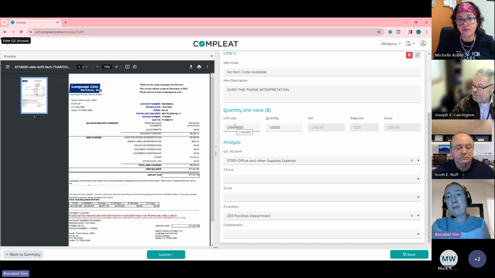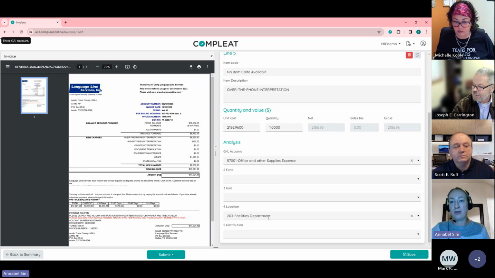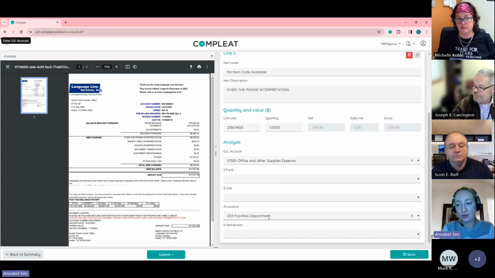Essentially you'd have to break that invoice down how you need to account for it from a GL or other coding perspective. What the system can do, however, is once you've allocated those codes, let's say you've got one line associated to the facilities department, one to a different department, and another to a different department, our approval workflow is quite clever. It can send that invoice to all three at the same time to approve the invoice. So you have that digital audit trail approval workflow within the application, even when an invoice needs to be sent to multiple users, departments, or locations, depending on how that's broken down and the approval workflow that's required.